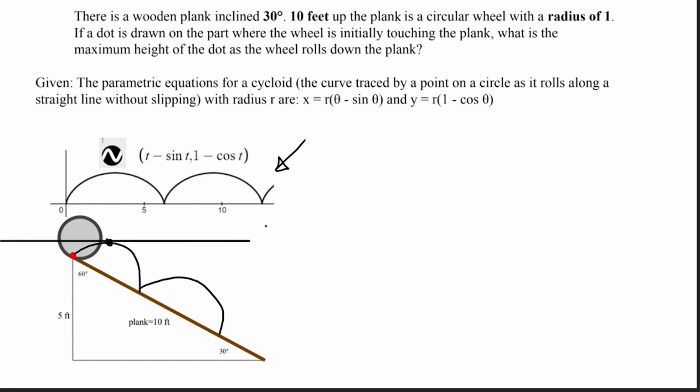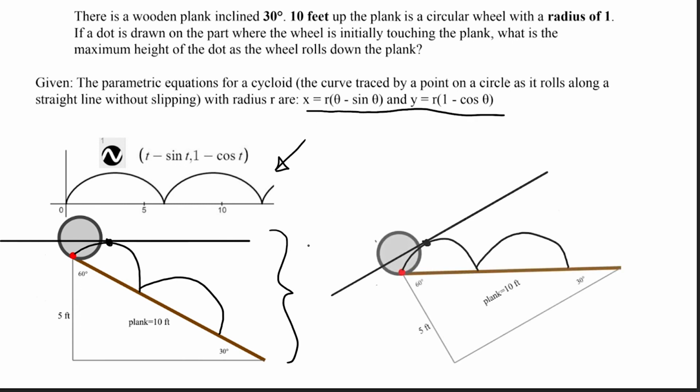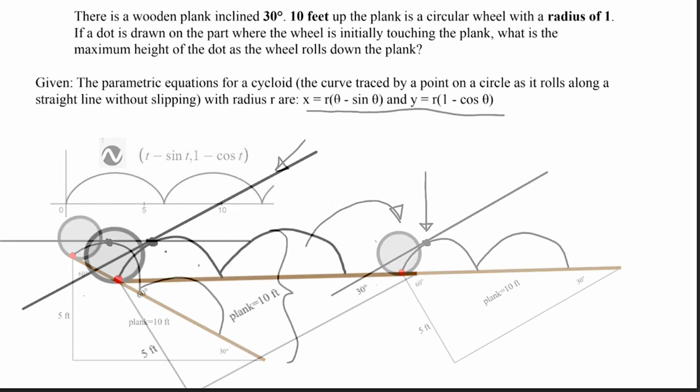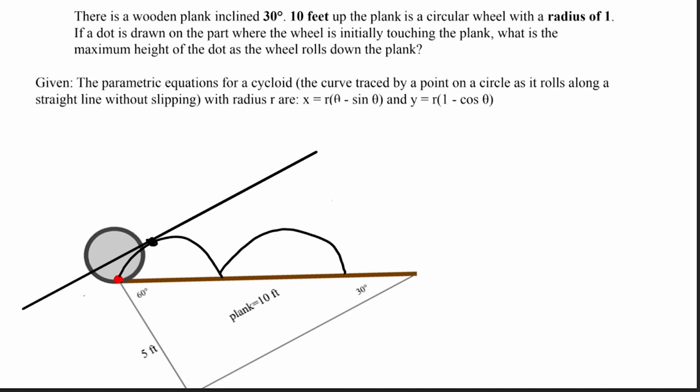Because of this, we can instead rotate this entire picture here so we can deal with the provided parametric equations initially. As you can see, everything in this new image has been rotated 30 degrees. And what we need to do is now find this rotated point up here and then consider where that is in the original unrotated setup. So I've made everything bigger so that it's easier to see. So firstly, this angle right here is going to be 30 degrees, since this angle here is 60 degrees, and this entire thing here is a right angle.